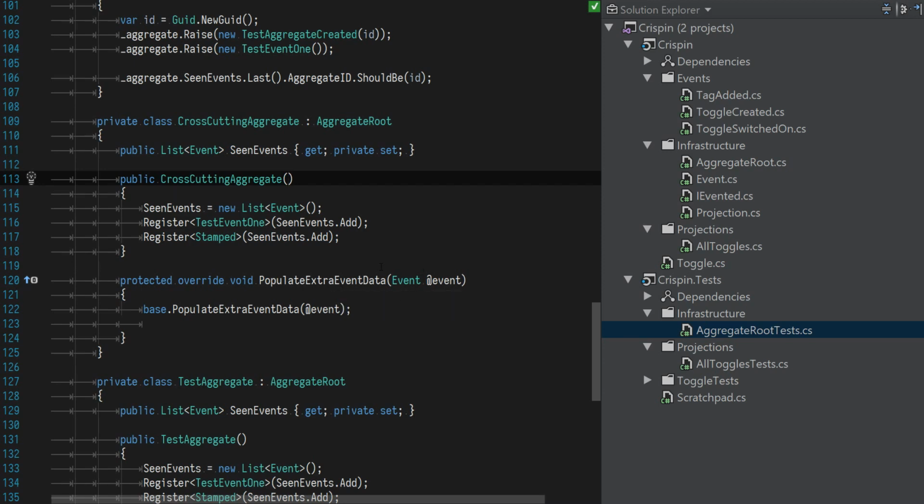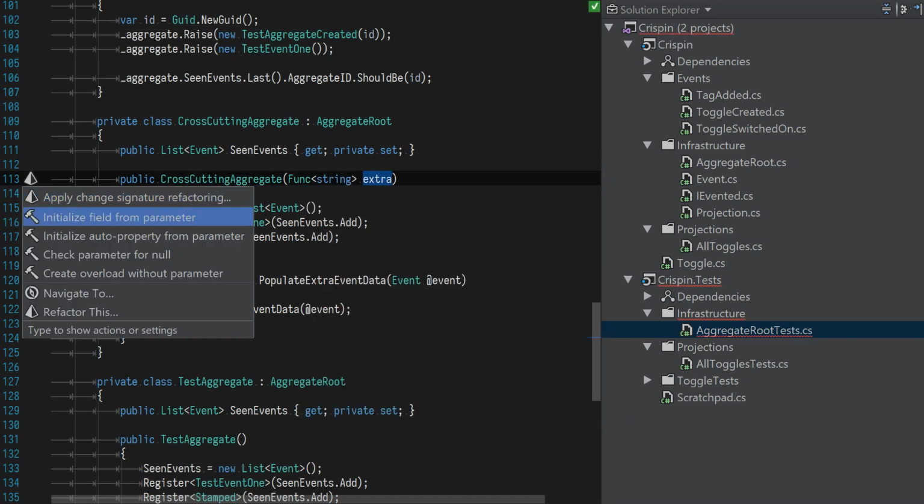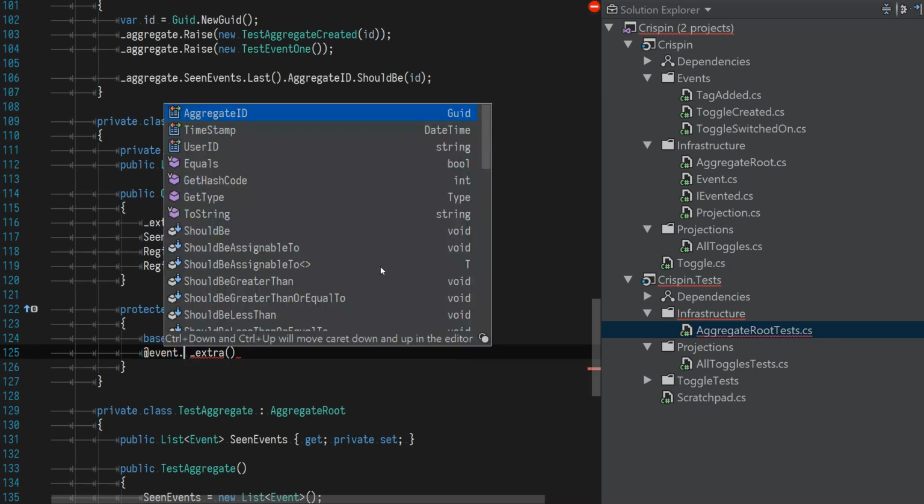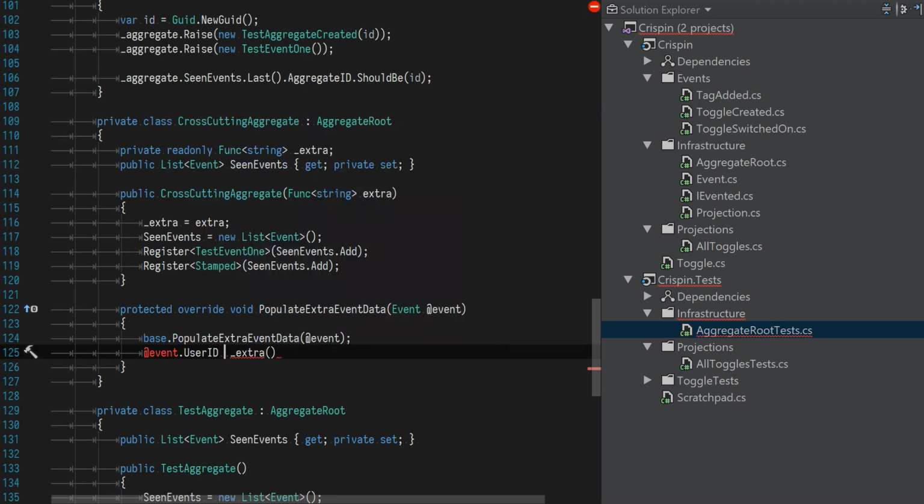I want this to do something, so let's do a func string extra. Initialize field from parameter, and all we'll do is extra at event dot user ID equals extra.